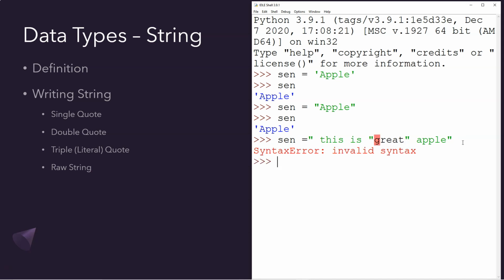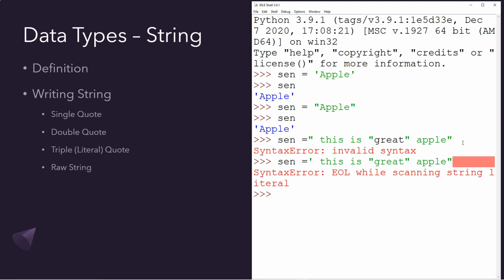It will give an error. One way to do this is to use single quotes and say this is "great" apple. So you are getting that value with the double quotes within it.